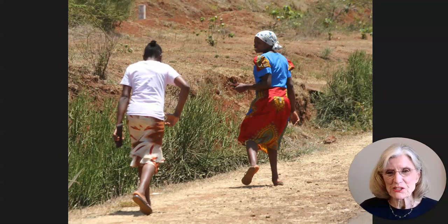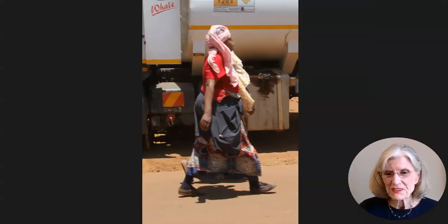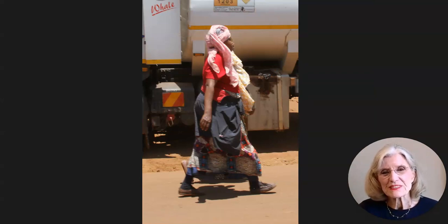This is a very dynamic picture of these two women running down the side of the road. Of course, one of the things that's absolutely fascinating in a lot of these African countries is the very, very colorful dress. And here's an example of that. And here's a woman that's all decked out with a scarf around her neck and a red top. She looks determined wherever she's going — she's got a mission on her mind.